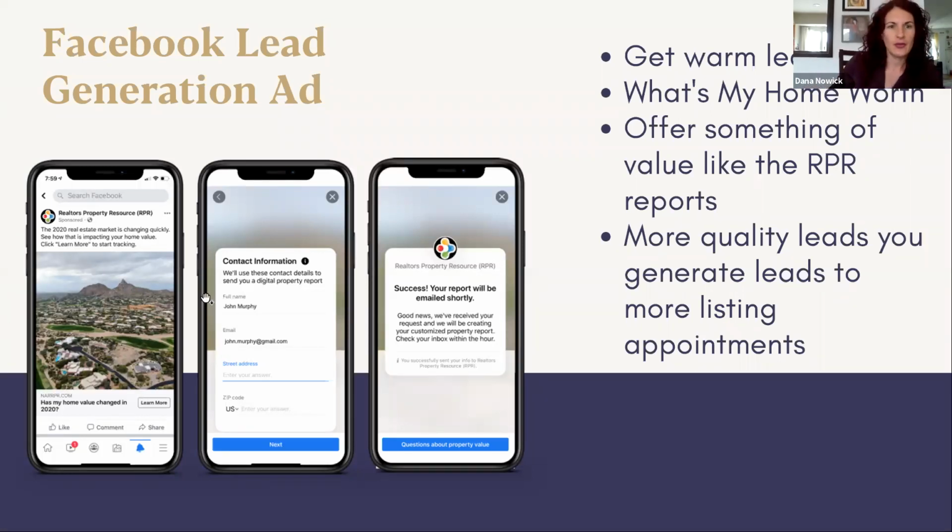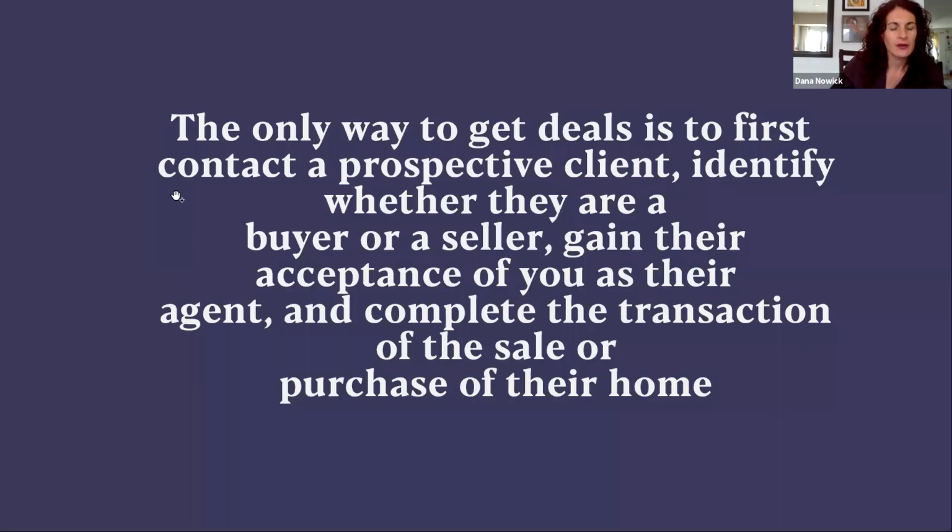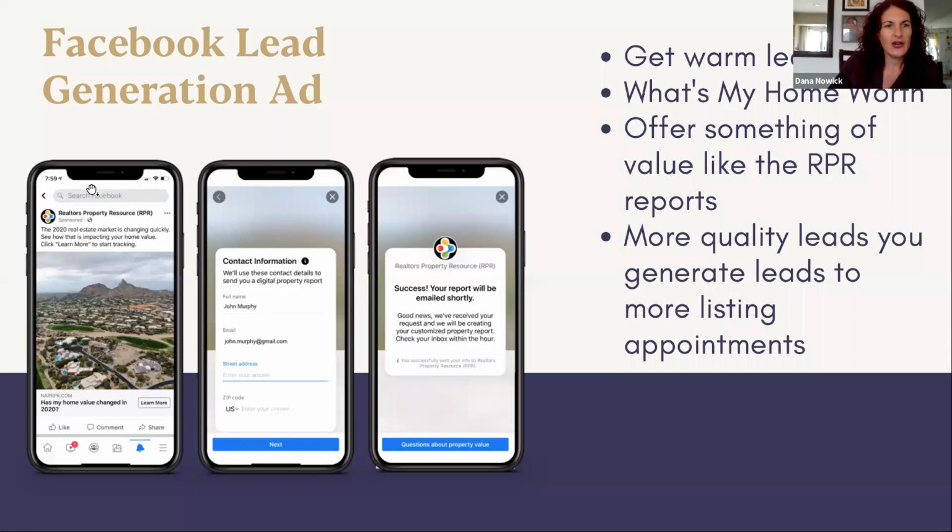So if you can see the sample right here, I know it's kind of far away. Oh, let's go back. Right here is kind of an ad. So what happens is, again, you have to offer them something of value. Just say, want to know what your home is worth, or do you want a mini property report, or you want to see how your local neighborhood is doing. Click the bottom button below and I'll send you one.